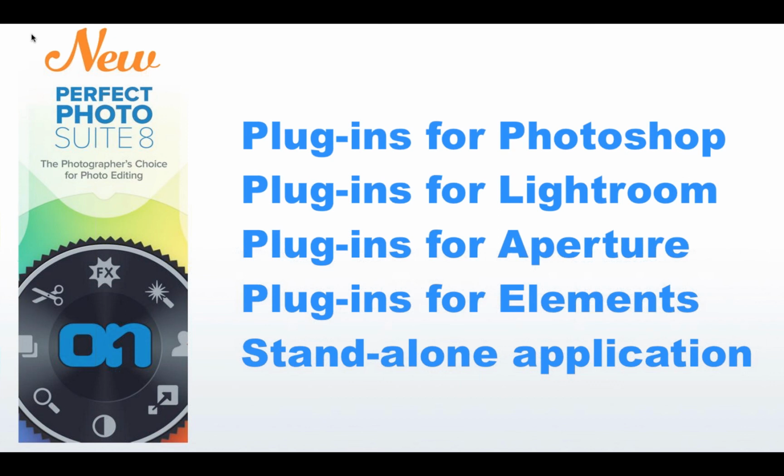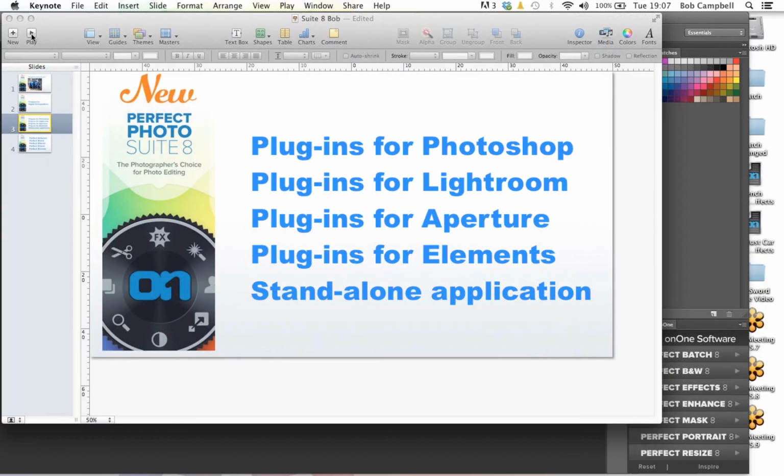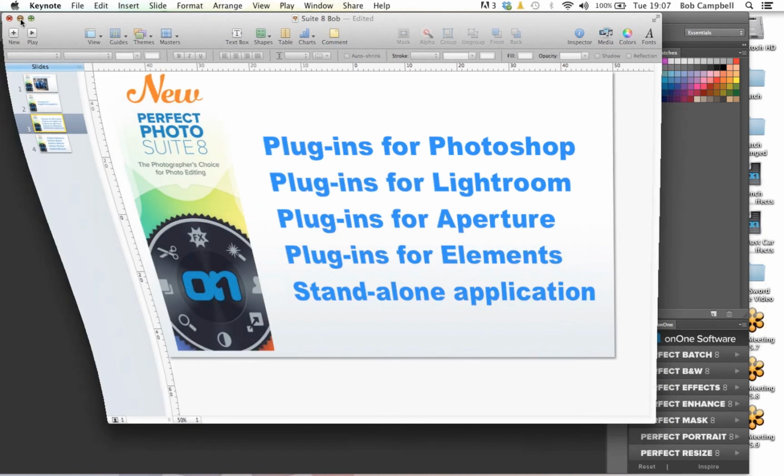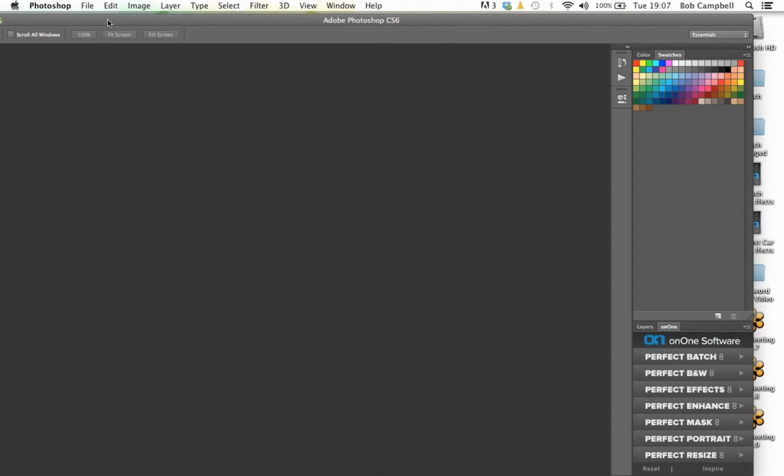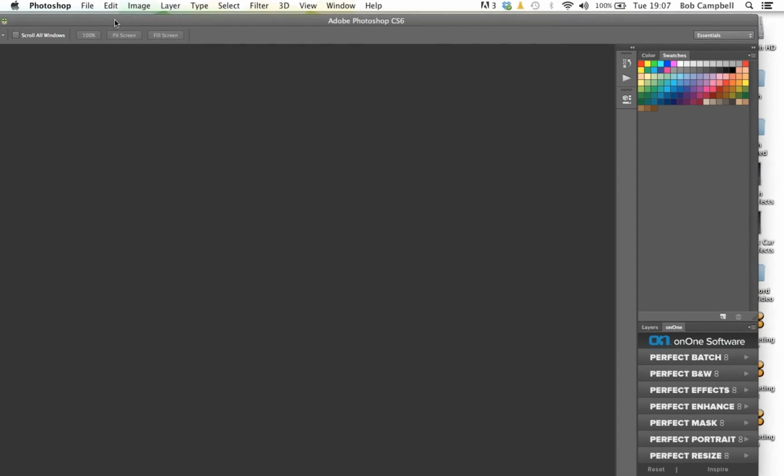I'm going to leave this little slideshow because literally that was it, and I'm just going to close the little panel down. By the way, I'm using a Macintosh, so if you're a Windows user, don't worry when you see a strange little dock appear at the bottom of the screen with all my applications. That's fine. The first screen that you'll see is actually Adobe Photoshop CS6.